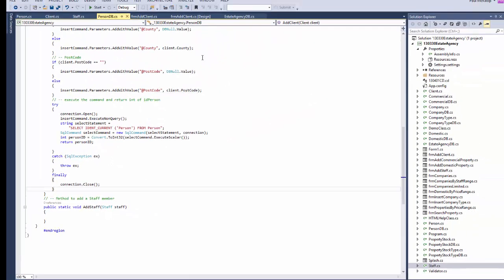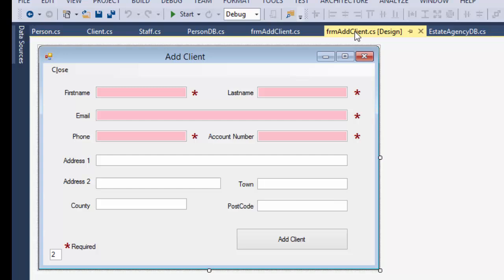Let's look at the form design. Now the form design is very straightforward, but it has a couple of interesting things that you might want to be able to describe in one of your essays. Notice that I have taken care to align all of the edges and make it look professional. These are essential values which are not allowed to be null. So we give the user who's going to enter the data into the form a visual clue to say that this information is required. Coloured background, which may change, for example, if you put data in, and an asterisk. A key there, and that's where we'll show the record ID once it's been entered.